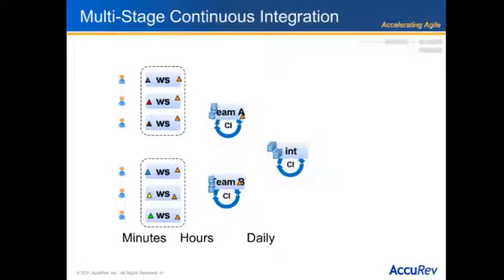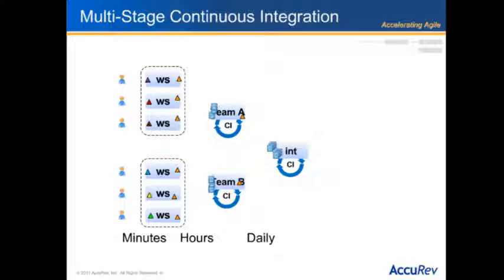Absolutely, I agree. In this example, that branch is a transient state. You're just saying, I'm going to integrate this first ahead of time with just my team's changes, and if that doesn't work, why would I inflict other team members or other members on other teams with that problem? I'm going to solve it, and if there's a problem, I know it's just a problem introduced in my team, not anybody else. We're going to fix it, then move ahead.